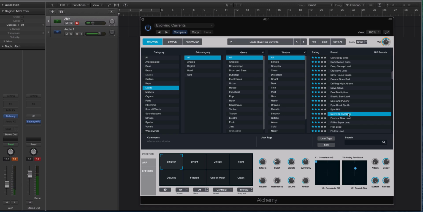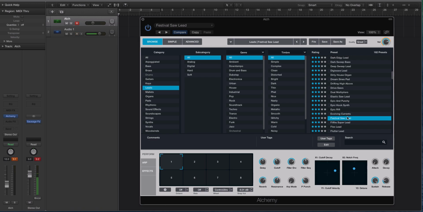One thing I do want to point out that I love about Alchemy is that most of the sounds... I hate when synths make it a pain to get a velocity sensitive action going. If you guys follow my tutorials, you'll know that I have tutorials for Serum, Silent, and Massive, all detailing how you can make those velocity sensitive.